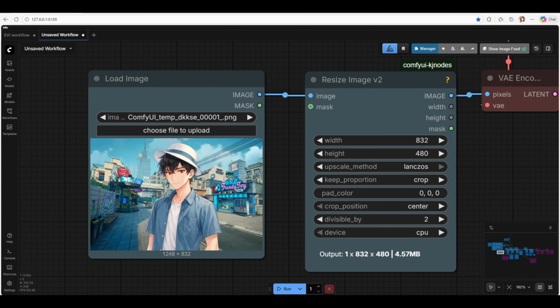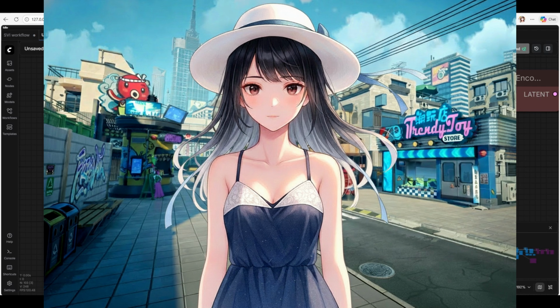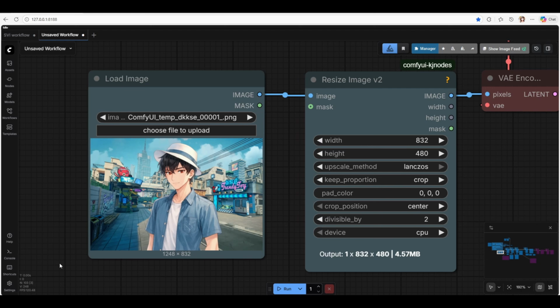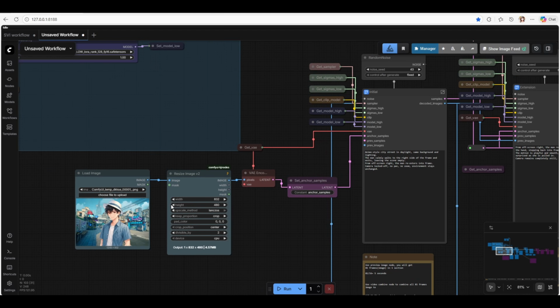Now, I'll move on to advanced techniques. When the normal workflow doesn't work due to its limitations, we'll get hands-on and modify some nodes to achieve the desired results. So now we have one character in our initial image. What if you want to add another girl into the video? If you keep using the same workflow, you probably won't get the desired result.